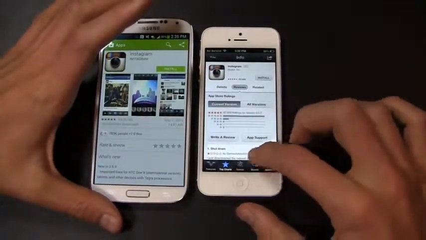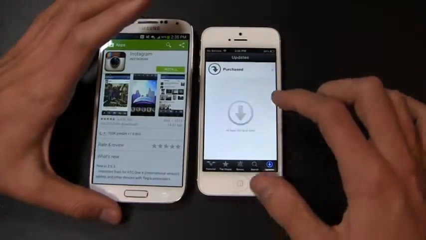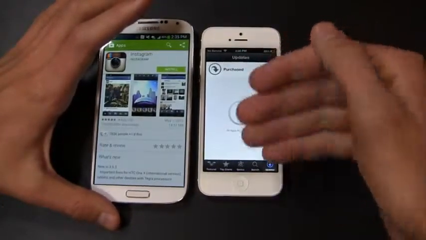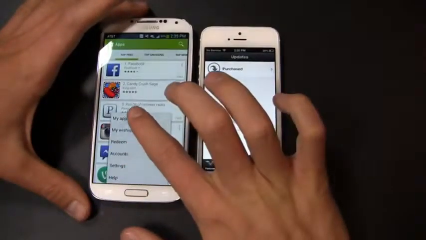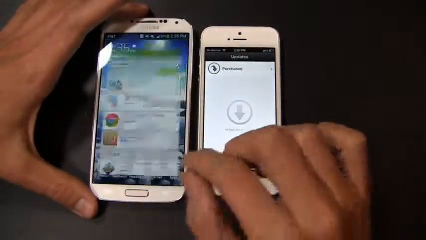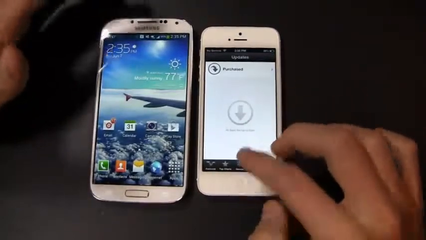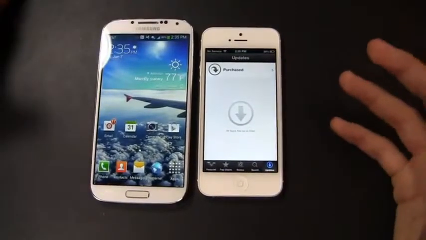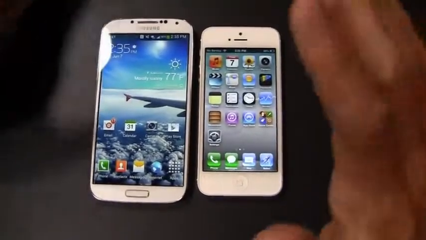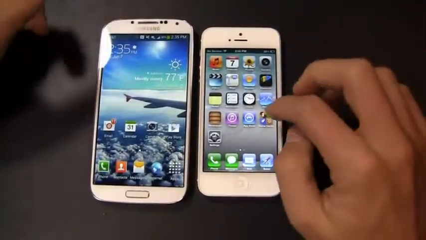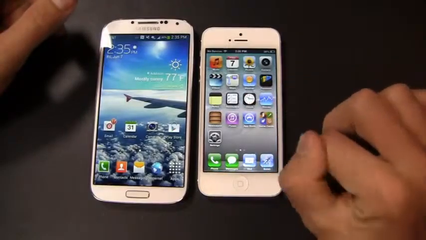So I've got that. I've got the Genius mode. I've got updates to my applications where if I do have this, I can see what I've purchased with that Apple login ID. Very similar to coming over here on Android and saying my applications and just taking a look right there and seeing what I have. So similar functionality, a little bit different in the way that they're implemented. Again, apples to apples for the most part, kind of tomato kind of thing. A little bit different depending on your preferred version of an OS.